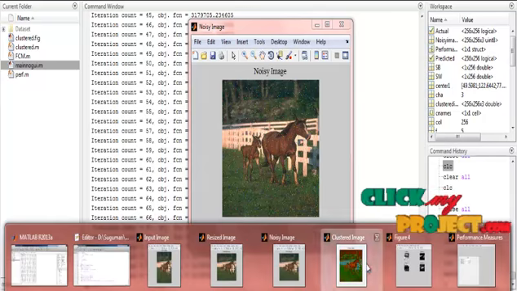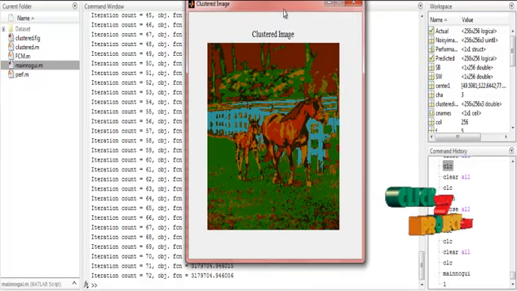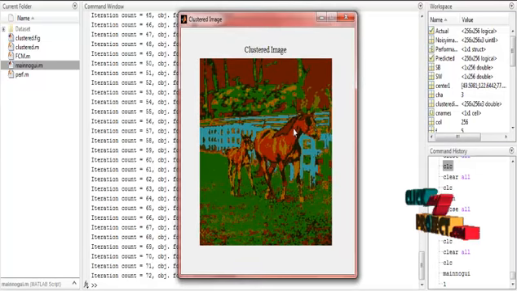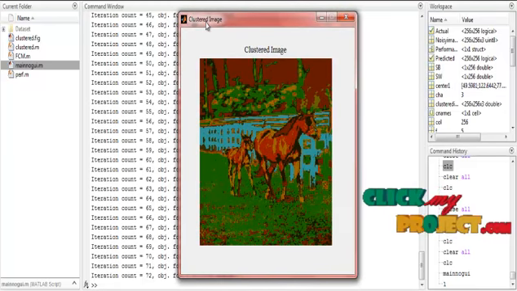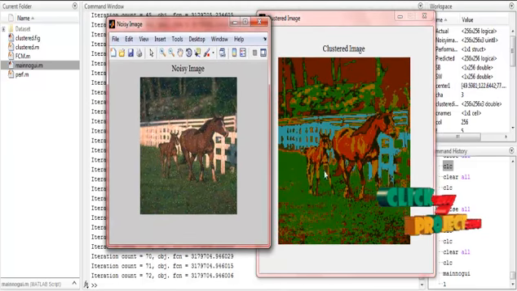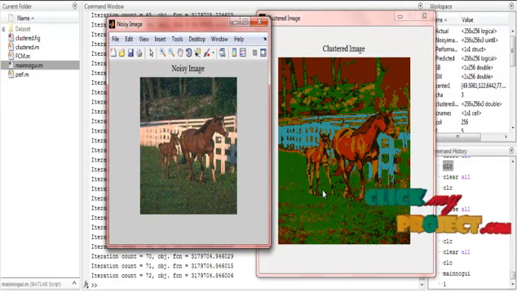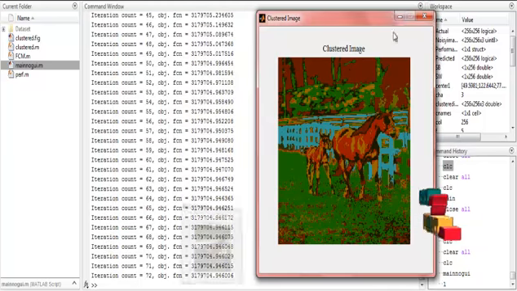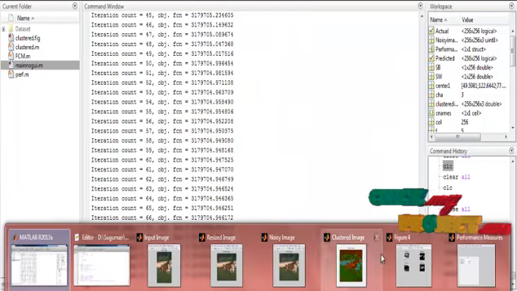So again the next image is the clustering image. For the cluster image here we use FCM clustering, fuzzy C-means clustering. The clustering process will be applied for the horse and then the background. So all of it will be displayed in the cluster image. So in the next figure, I will select the next figure. This is the fourth figure.